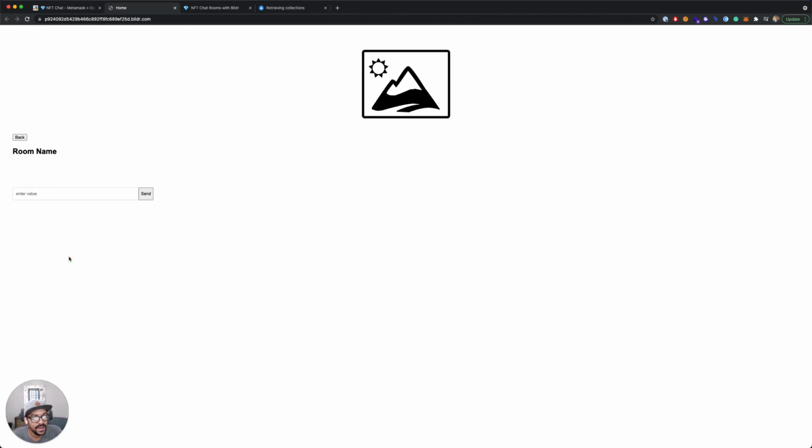So now we've got our room page, and we can see it's just loading our placeholder right now. And the next step is to connect our data. So let's jump back into Bildr and do that.